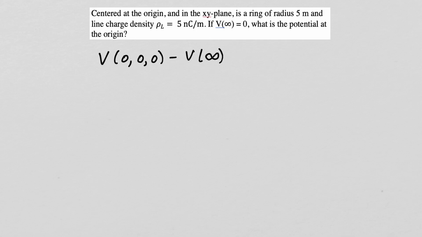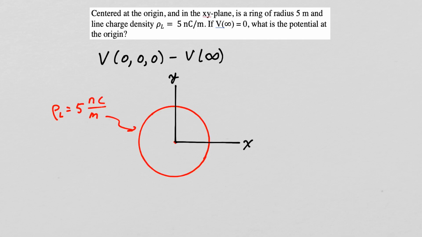Let's draw a figure. Right at the origin, the electric field intensity will be 0. A common error is to conclude then that the potential at the origin is 0. The potential at the origin is the amount of work it takes to move 1 coulomb of charge from infinity to the origin. And it will take work to do that because you have all this positive charge along this ring.